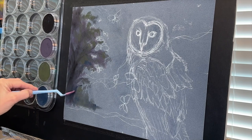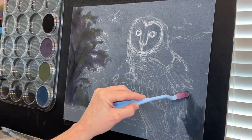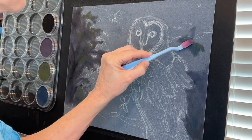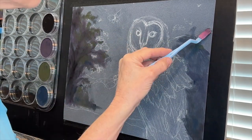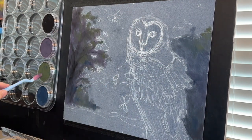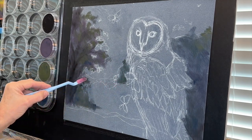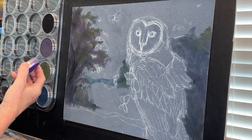But if you are using pan pastels, I suggest you use the large round, or oval shaped, applicator. You'll see me using it when I get to the sky. It applies things much more quickly, and if you're using regular stick pastels, you can just lay them on their side and do what's called blocking in. Like I said, that's what I would now do in the future for large areas like this, is just use that larger applicator, because this little one just took me forever.